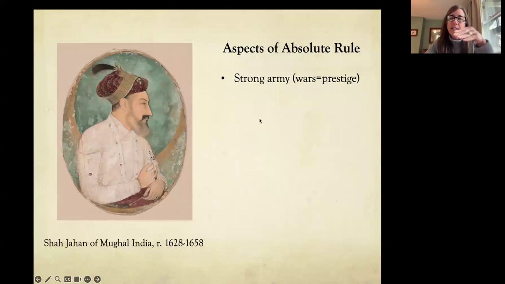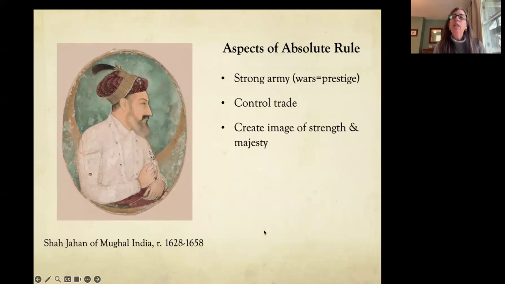So I've just got a list here. I didn't have that comment on the PowerPoint just because I didn't anticipate it. But one of the ways to keep control of your people, when they're unhappy, is you can fight a war, and win, obviously, and that makes you prestigious. So we see a lot of absolute rulers who certainly want a strong army, and frequently they may be at war. Controlling the trade: not only do they have control over the culture, maybe even your beard length, but they also have control of who gets to trade what, or who they're approving of trading.